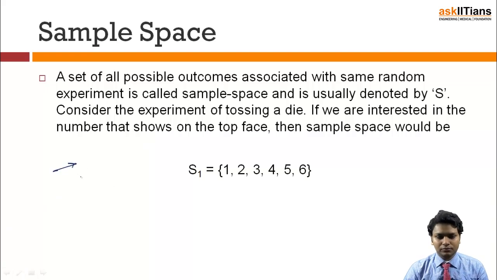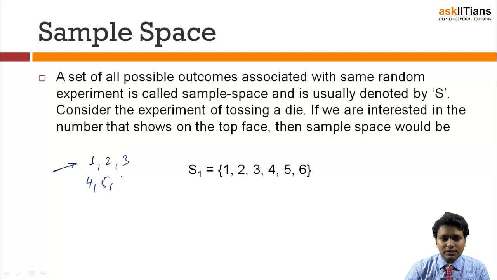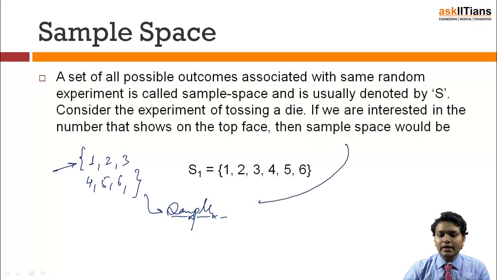So let's see. If I am tossing a die, what can be the possible answers that I can have? 1 can occur, 2 can occur, 3 can occur, 4 can occur, 5 can occur, 6 can occur. Only if I collect all these 6 values can I say that it's a sample space, because that's what the definition says. It's a very understandable English definition which tells you what factors you must consider while defining a sample space, and when the collection of all the possible outcomes can become a sample space and when it cannot.